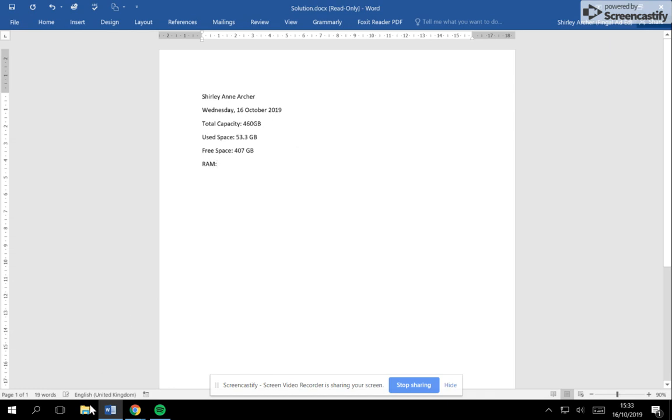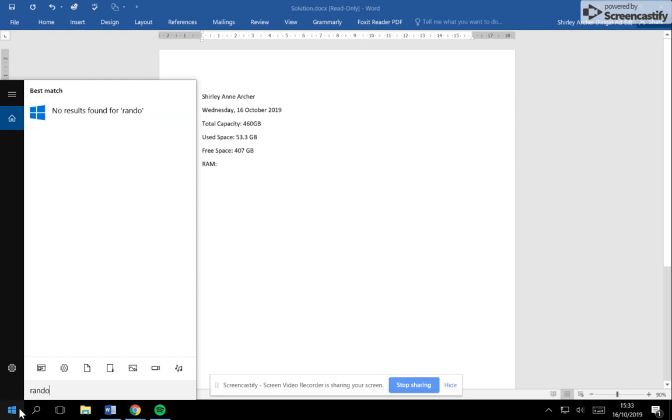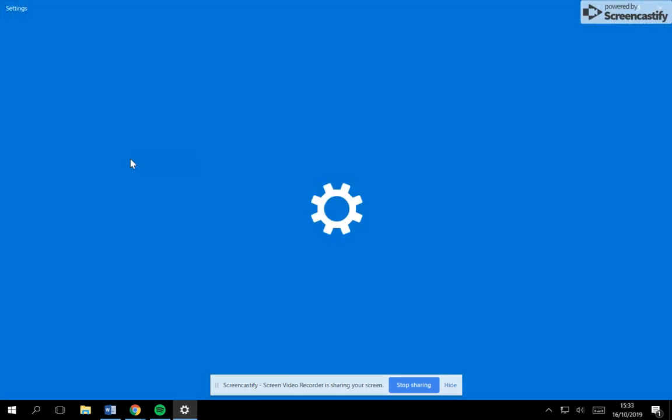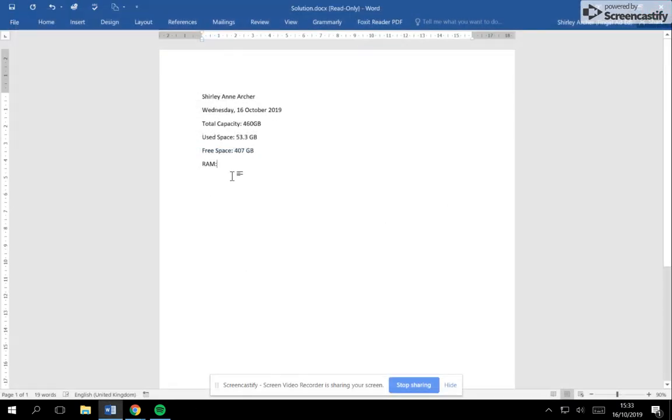If you go down to your search button down here and just do RAM, view RAM info, go in there, and it will tell me here that I have 4 gigabytes of RAM. I'll come out of this, so 4 gigabytes.